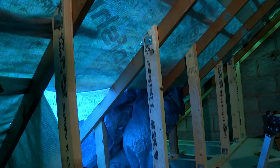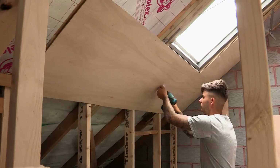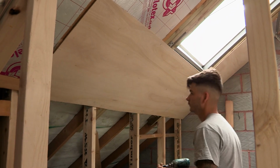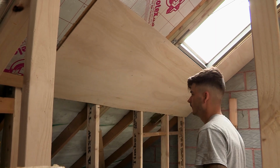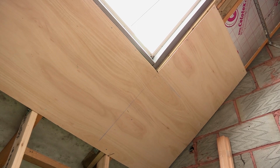Dormers are formed and the opening trimmed internally. The existing diagonal timber wind bracing restraint is replaced with plywood fixed to the sloping part of the roof. This completes the structural installation of TeleBeam.